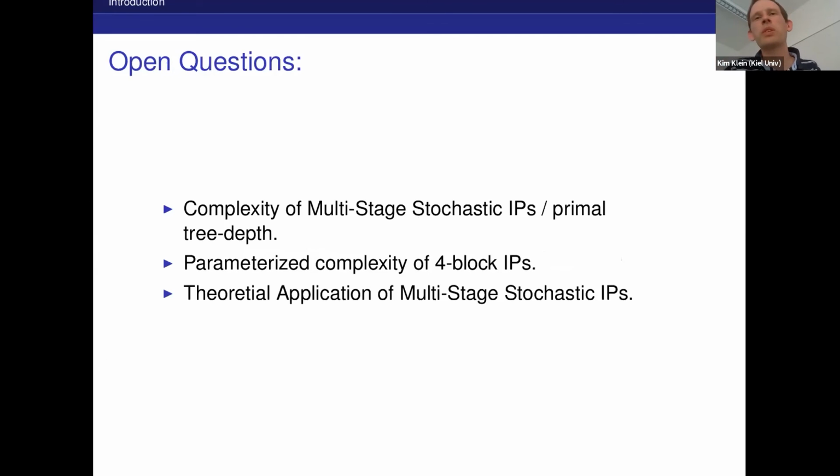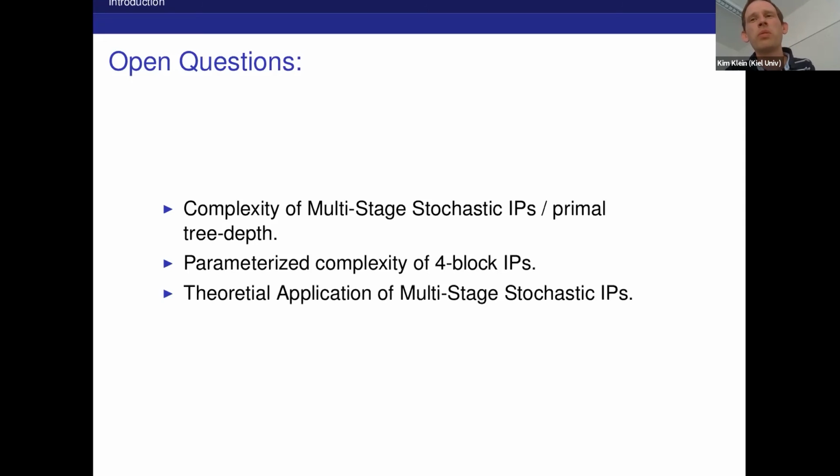So there are some open questions. Actually, I thought I had proven a lower bound, or we here in Kiel had proven a lower bound, also for the complexity of solving two-stage IPs, but there was a mistake, so we are currently not too sure if it holds. So the question is, of course, is the running time tight? And I didn't say anything about multi-stage IPs, but our techniques also generalize to the multi-stage setting.